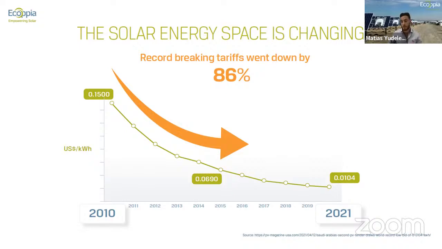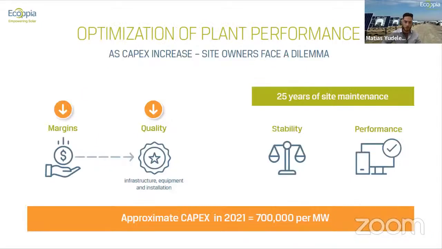And therefore, we have seen with the grid parity on the photovoltaics that, as I always said, solar energy is no longer a non-conventional renewable energy source, but it's just a conventional renewable energy source. It's widespread, and we can see many countries where already solar energy composes more than 50% of the overall energy production. So this translates into several challenges, obviously, for the developers and asset owners. First of all, is the fact of the dilemma, right?